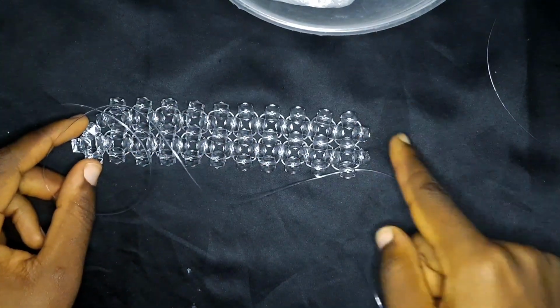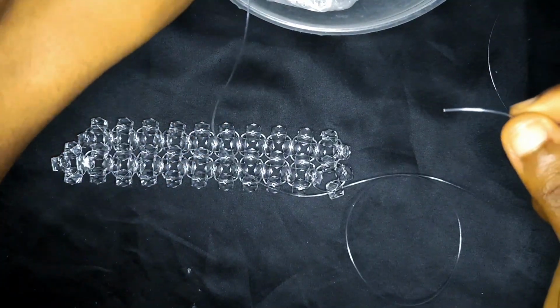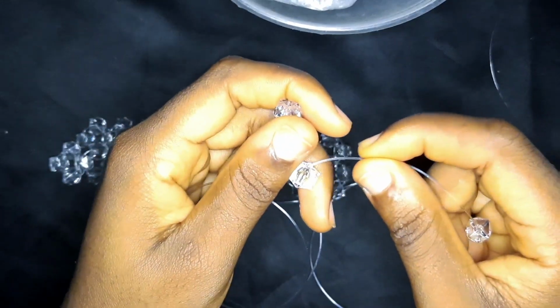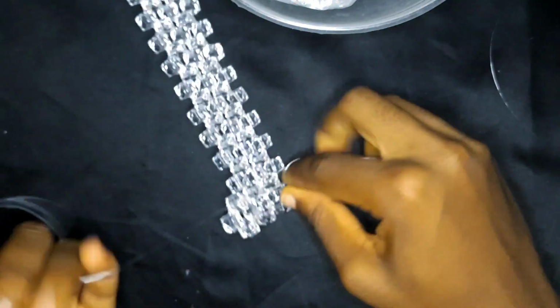For our third row, remember, this side of our back is going to remain stagnant. We're not going to have any increases or decreases there. We only have them on this side. So the fishing line on my right, I'm going to pick up 3 beads to make our second turn. 1, 2, 3. Then I'm going to cross with the third bead, like this.